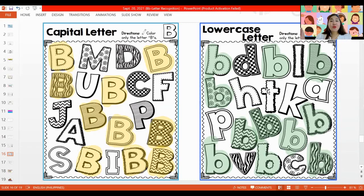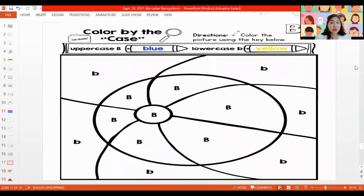Okie dokie, we found all our capitals and all our lowercase letters, and now it's time for the last worksheet for today. We will be using our color blue and our color yellow to find what the missing or the hidden picture is. So let's not forget, we have to trace our name first. Now that we're done tracing our name, let's color all the capital letter B or the big B color blue.